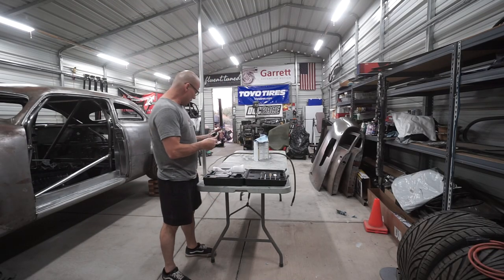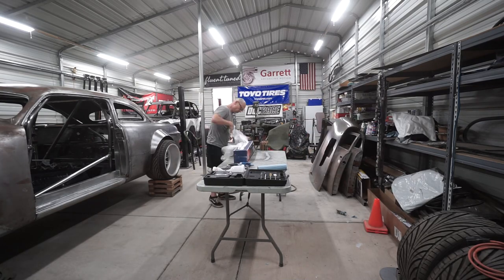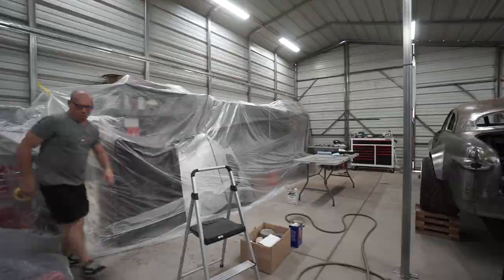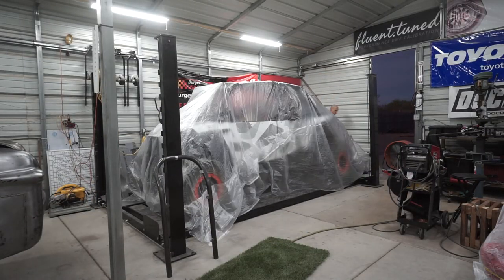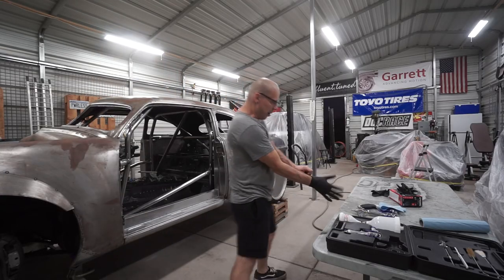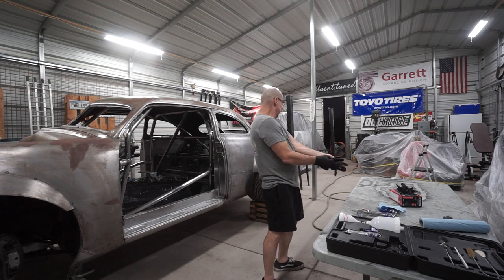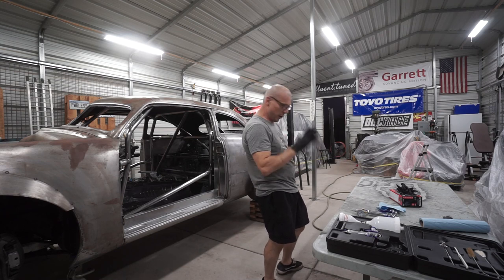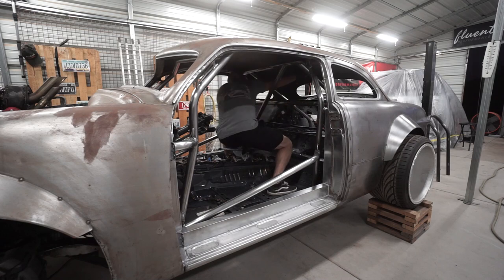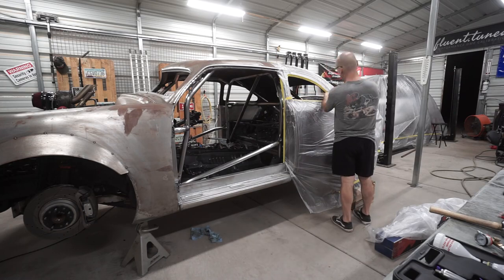Okay, I think I got the gun put together — got my air pressure gauge on here. Now I'm going to plastic cover everything I don't want overspray to get on. All that's left now is to cover the car, but I think I want to get in there first. I'm going to wipe down this cage with some lacquer thinner, make sure I get all the grease and fingerprints off of it.